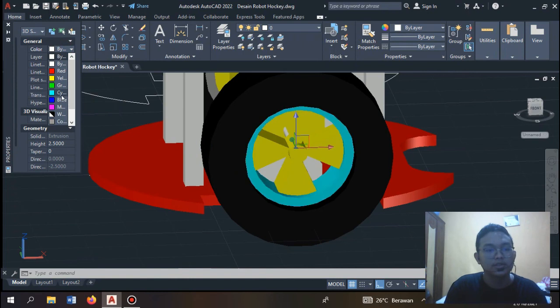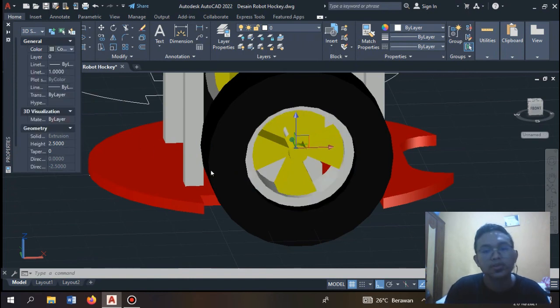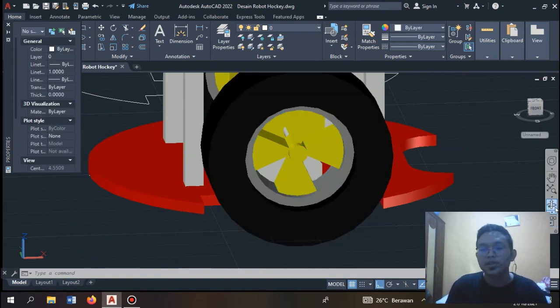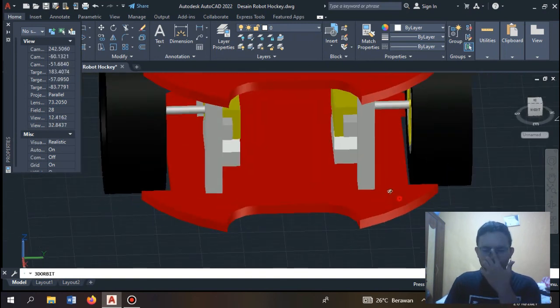And for the outer wheel is gray. Alright, here it is.